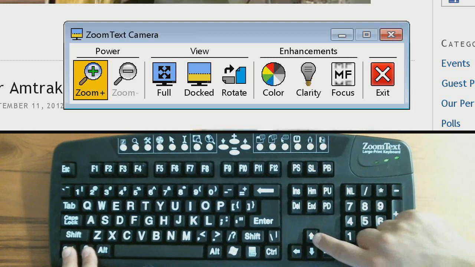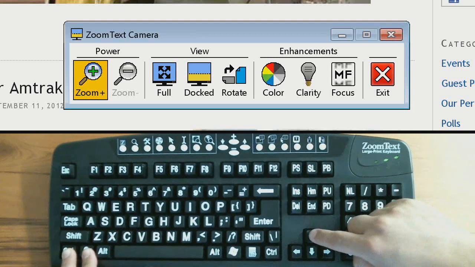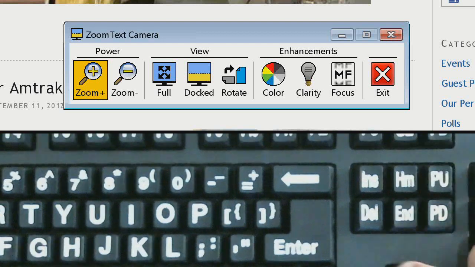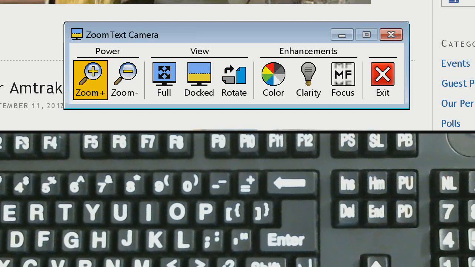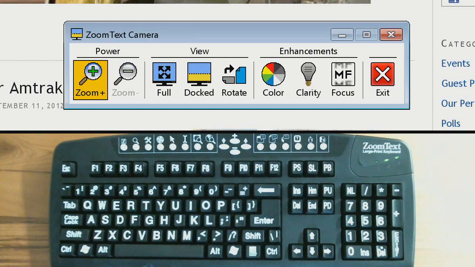Okay. Now, if I want to zoom in and out, I can accomplish that by holding down Control Windows key and then pressing the up arrow. You're going to see this start zooming in on my keyboard, which is going to kind of obscure some of the things that I'm doing, but Control Windows up. Camera zoomed in. Okay, you can see it zooming in. Control Windows key down arrow will zoom out. Camera zoomed out. Okay, now we're zoomed all the way out.